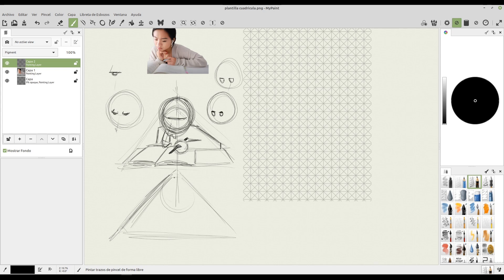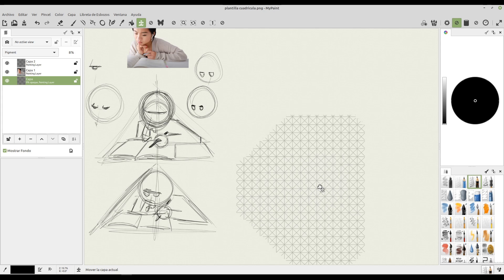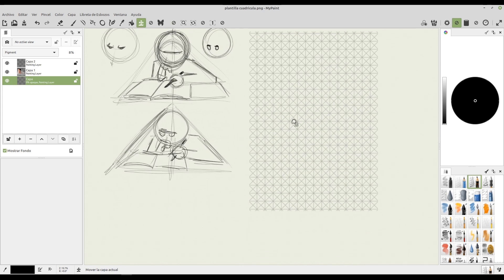So in the peak of this triangle we're going to have that circumference with the eyes looking down. Here we're going to have mostly the notebook or the book. Here we have the shoulder, and of course the rest of the elements including the famous pencil and the hand holding the head. So something like this is going to be nice. Let's turn all those elements now into as geometrical as possible. In order to do so I'm going to move our template a little bit down so we have both elements side by side.